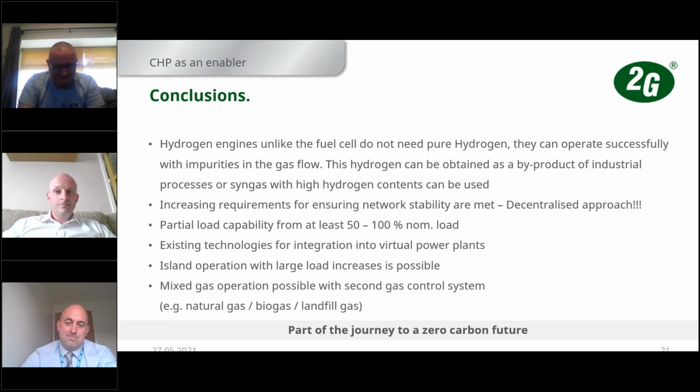Someone said, if you don't already have a CHP, what are the benefits of combusting hydrogen over using it in a fuel cell? Wouldn't combining a fuel cell and heat pump produce more heat? The cost of a fuel cell and the maintenance and running of it outweighs it. One of our customers is actually one of the biggest fuel cell manufacturers in the world, and they buy engines for their projects. It's because of the capital cost difference and also the maintenance costs.